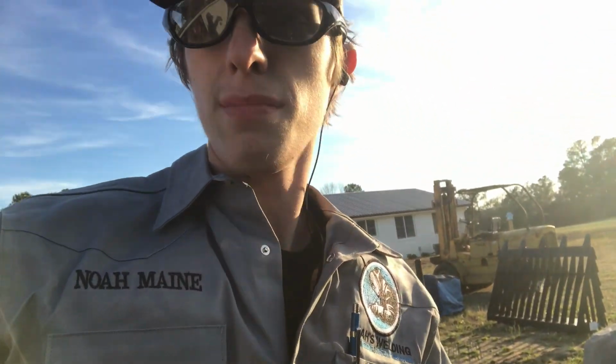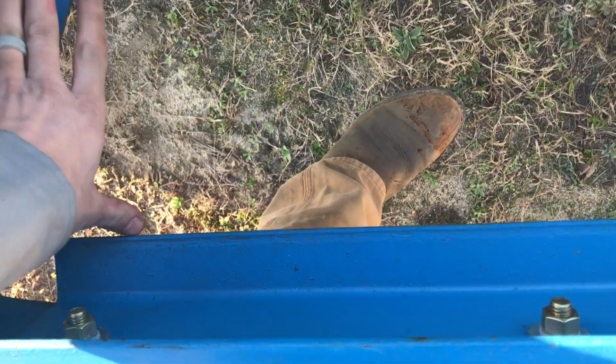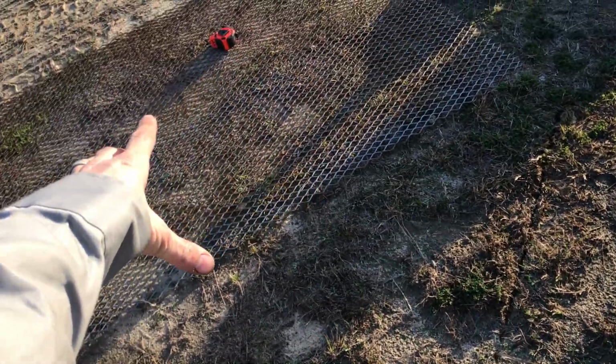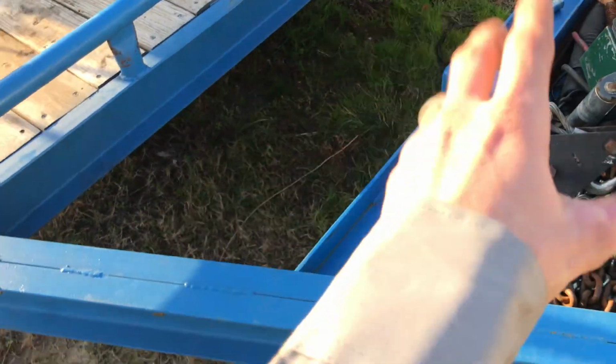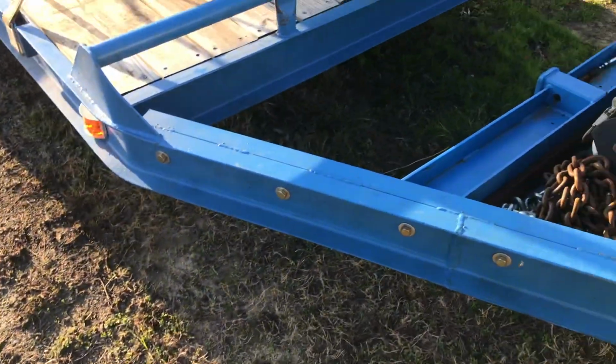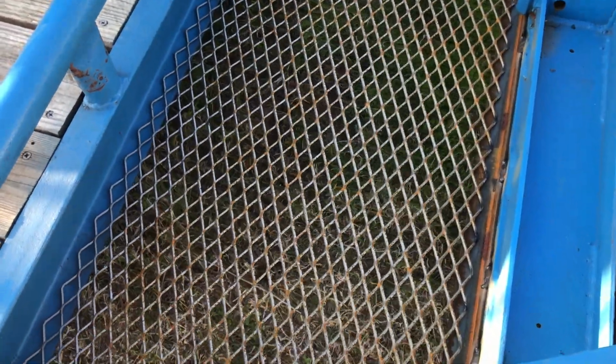So we got this piece of angle put on here, just stitch welded it down. The rest of this has a lip, so it's going to sit in. Now all I'm going to do is take the piece I cut down widthwise, set it on top of here, and mark it out. Once I mark it out, we'll cut that out, and it should be good to go. Alright YouTube, so we got it set in.